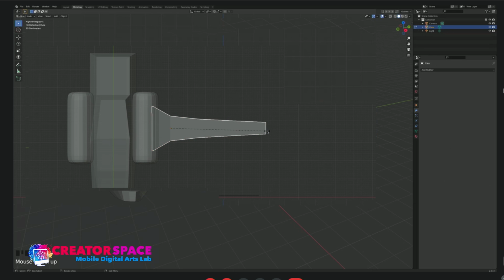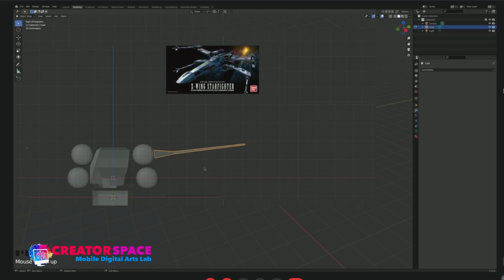Let's scale this in the x-axis. Edit it. Okay, so that's great. Perfect.